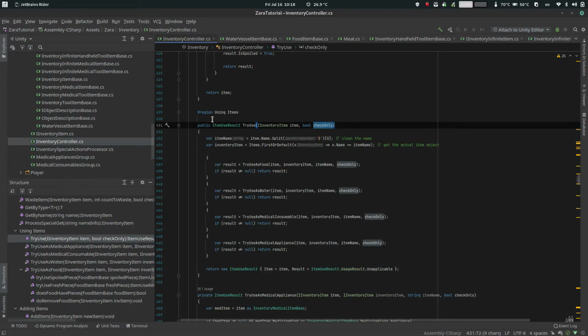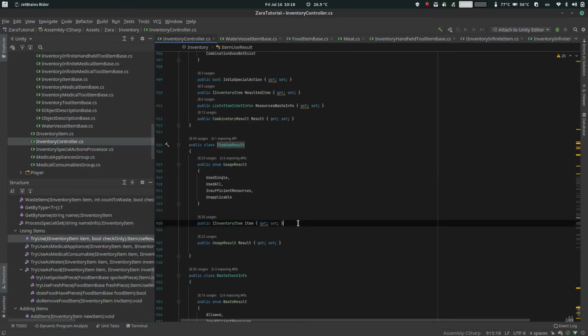The method returns an object, item use result. It consists of an item that was used and a result, which is a simple enum. Value can be used single, when after using the item it still remains in the inventory and is not empty. Used all, when you used the last item or last piece inside the item for food and water.